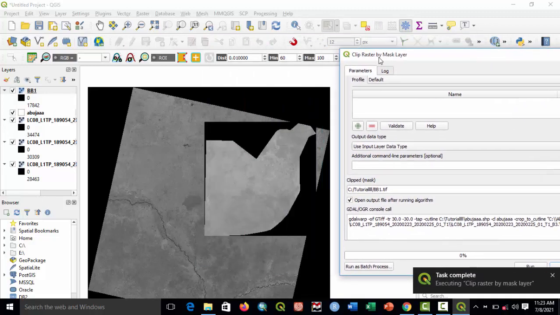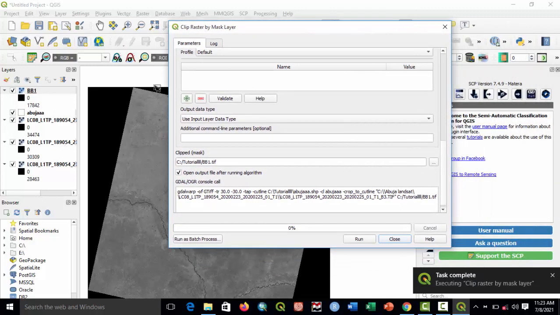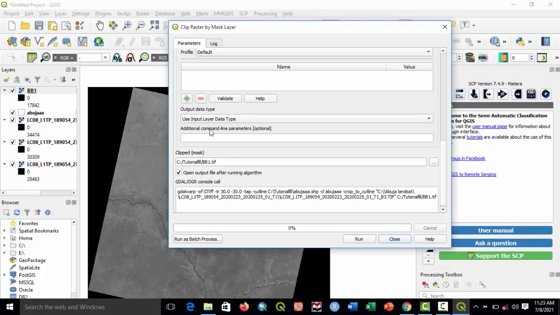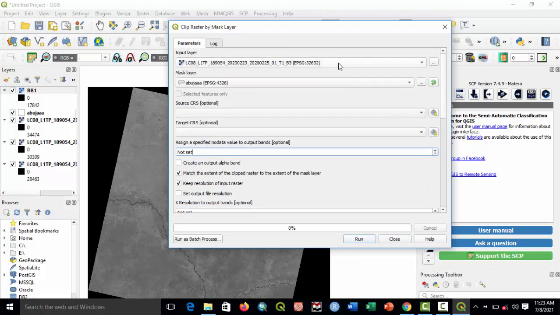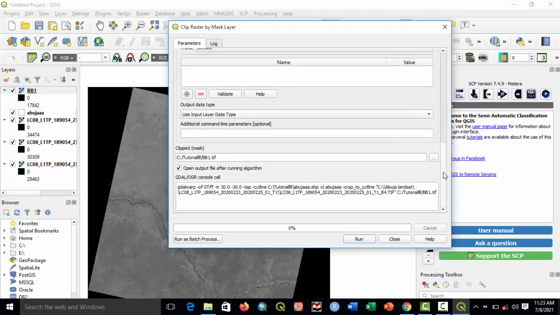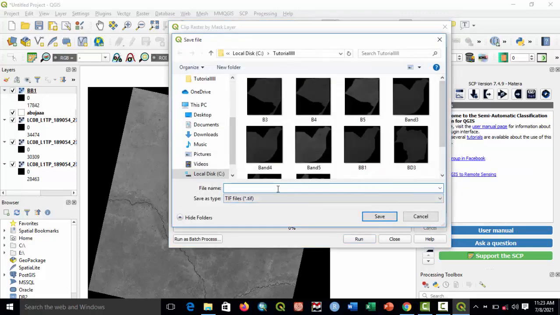Now the next thing, go to this again, select the band 4, and here type BB2.